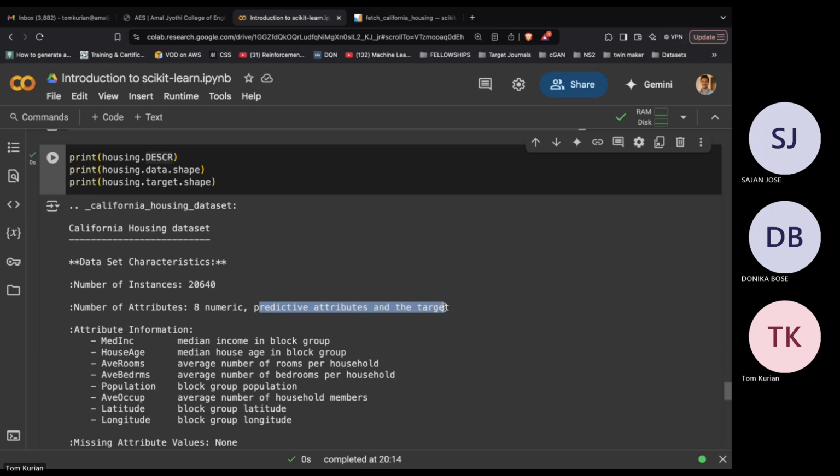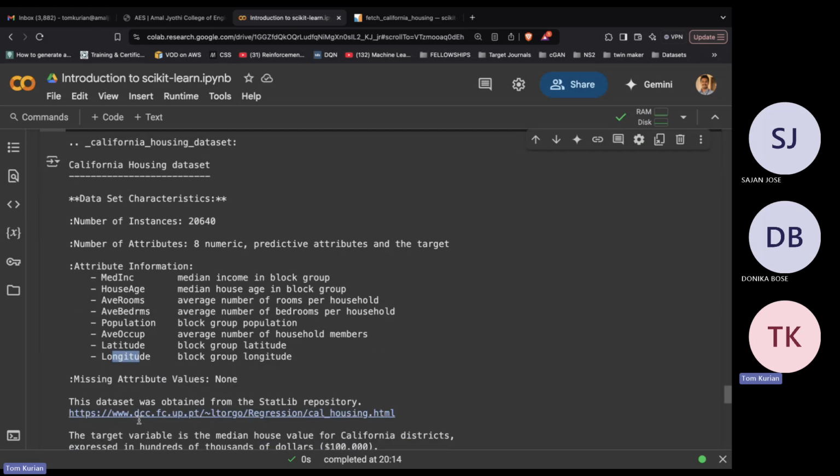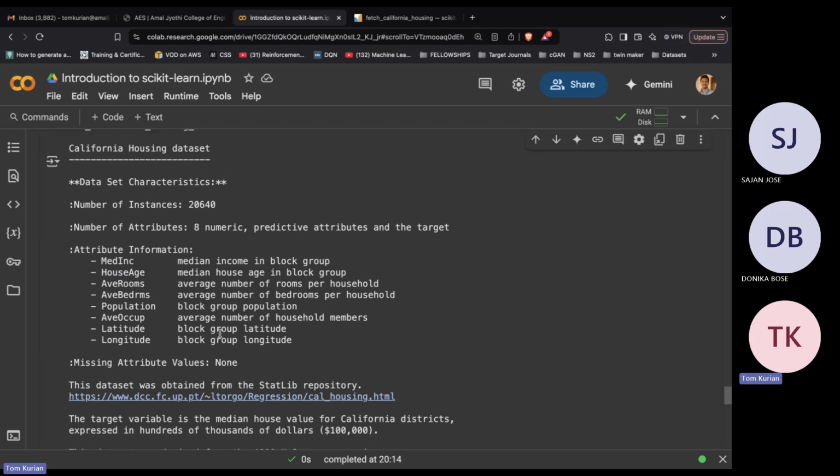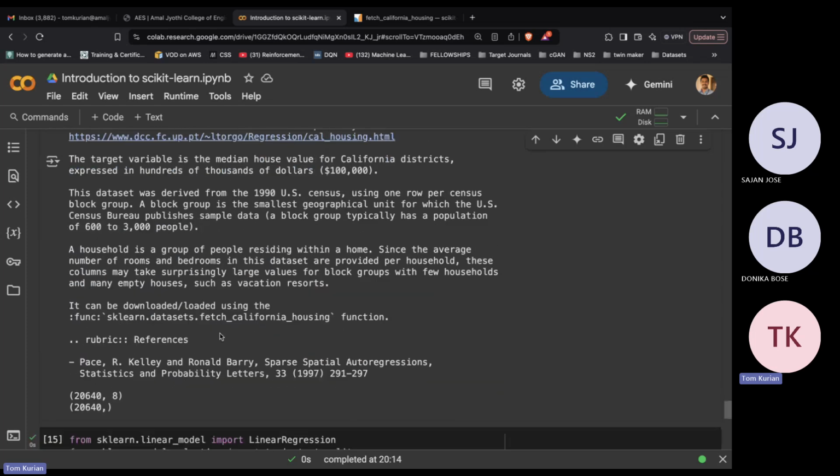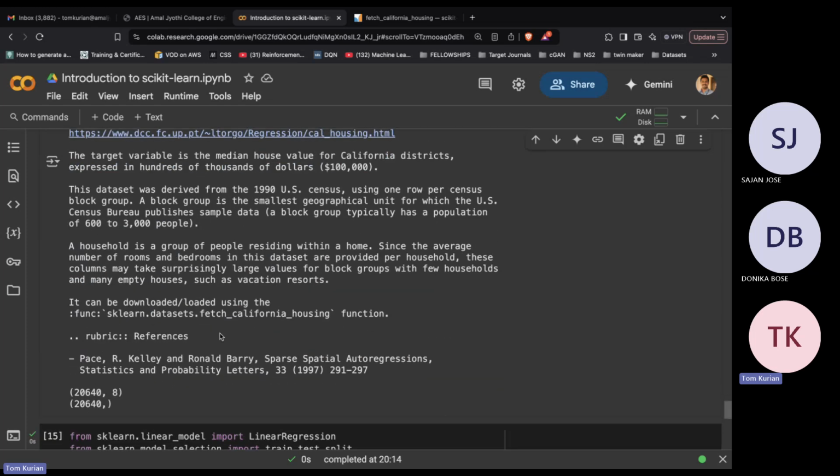So what are these 8 different attributes? You have median income within a block, house age, average number of rooms, average number of bedrooms, the population, average occupation, and the latitude and longitude, the location. There are no missing values for any of these attributes.